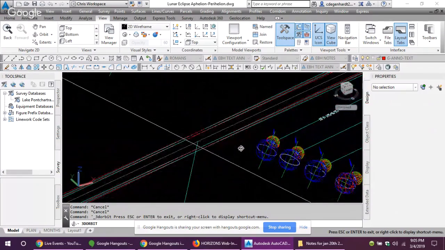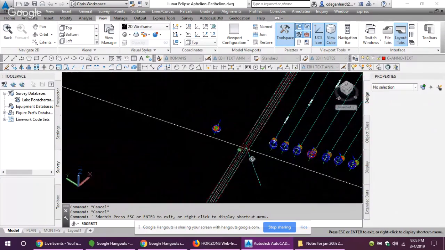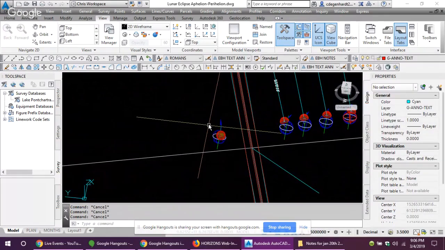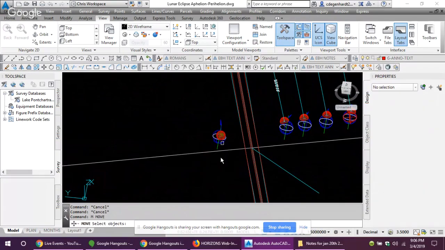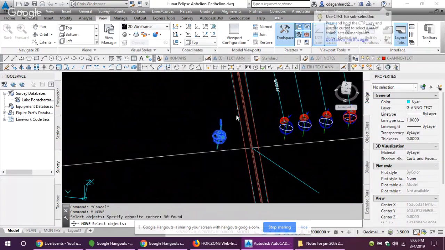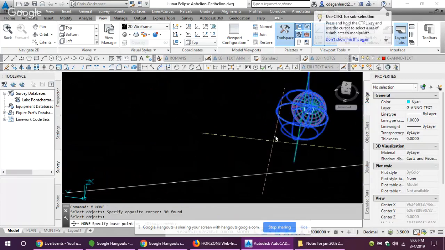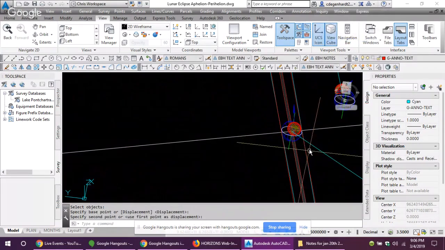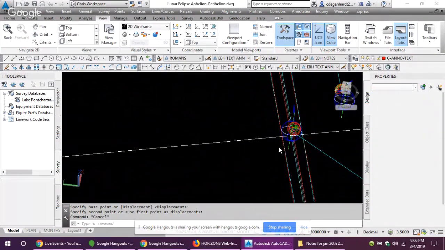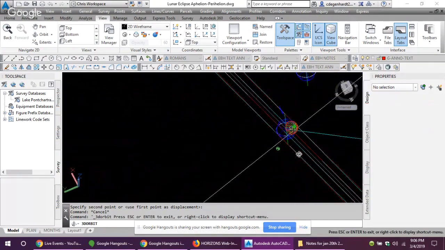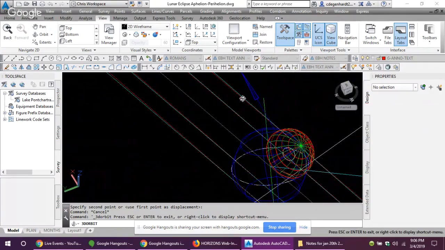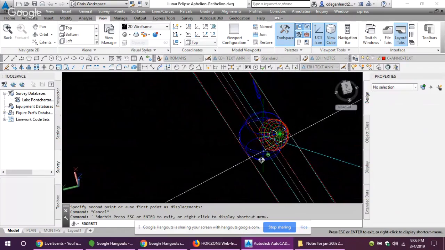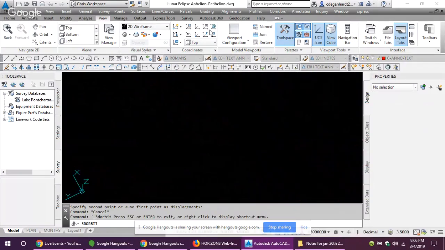So what I do is I get the solstice and then grab this bad boy, center to here, and then I would rotate. Like I'll show you real quick.